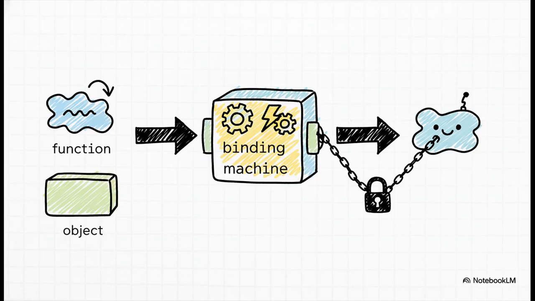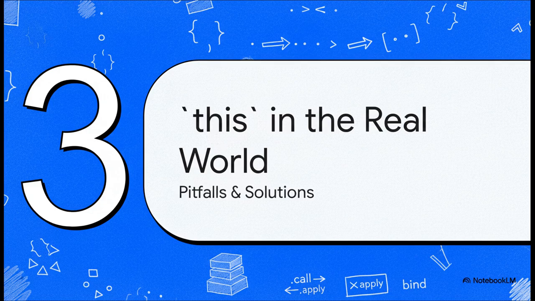And this brings us right back to our setTimeout problem from before. Bind is the perfect tool for this job. Look at what we're doing. We create a new function called sayHi by calling user.sayHi.bind(user). This new function now has its this context permanently locked to the user object. It can never be changed. So when setTimeout calls it later, the context can't be lost. It's totally secure.